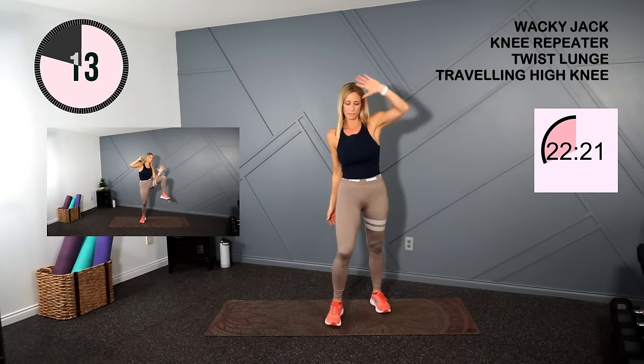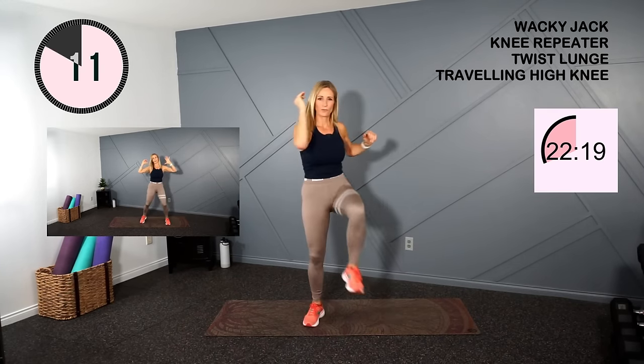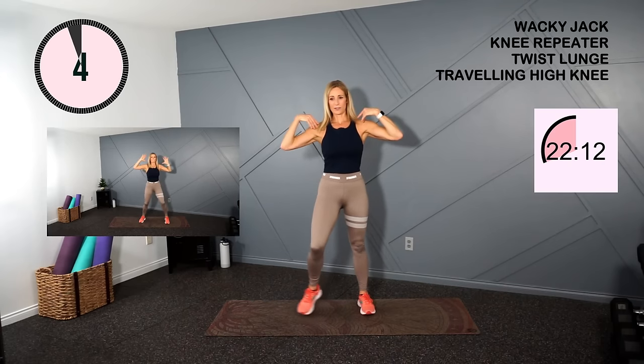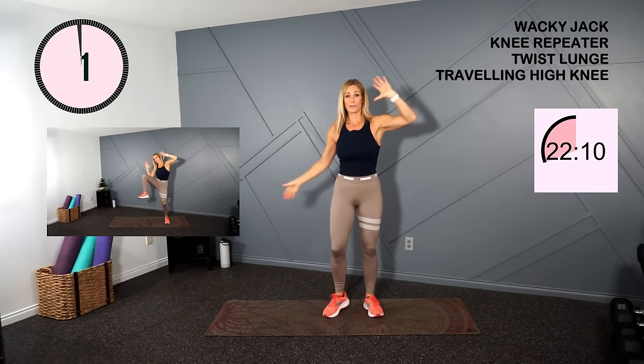Okay, coming into that modified wacky jack. You could cross if you don't like that side oblique crunch. All right, I'm doing rapid fire. Nice and tall in the upper back. Side reach here, and we crunch and crunch.